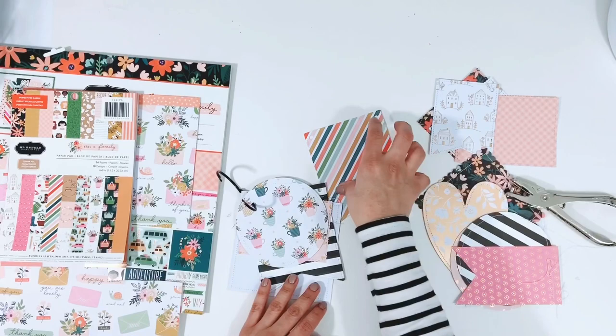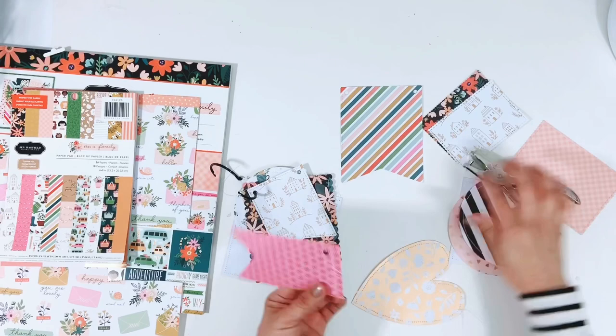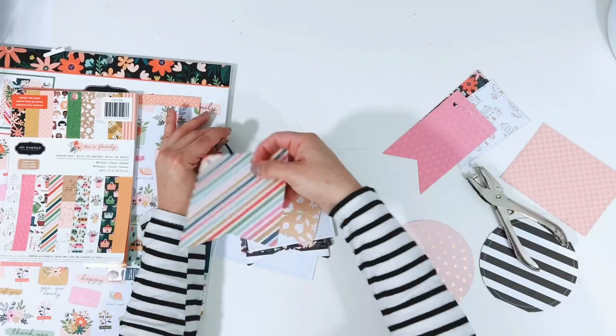And then once I have all the pages where I want them, I will start to go through and add some embellishments. Once I have some of the embellishments on the page, I will go back through the album, start to lay down my photos. And if I want any photo mats or anything like that, then I will go back through and add some finishing embellishments and then my journaling. And then I'll do a quick flip through and add like little last minute things. And that'll pretty much be it.